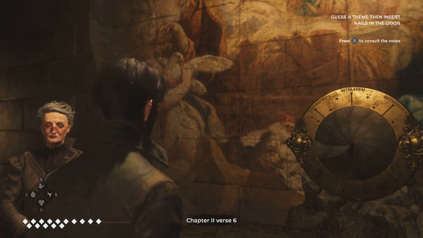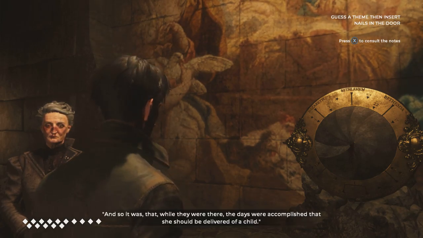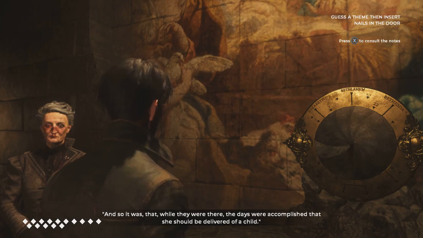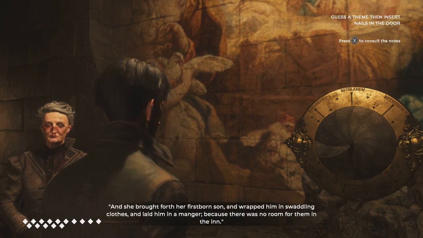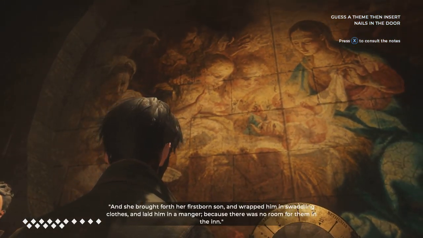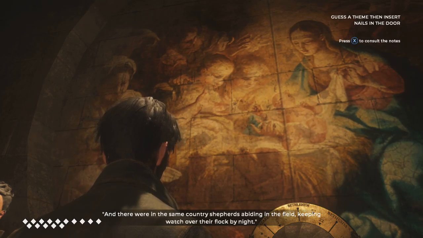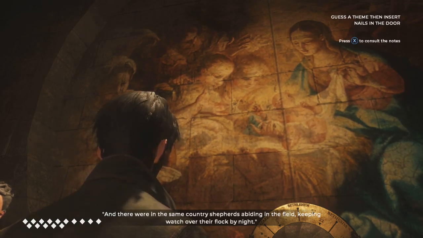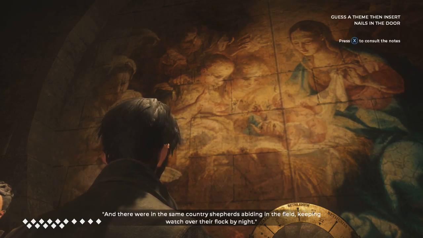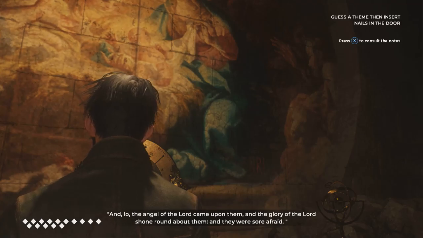Chapter 2, verse 6. And so it was that, while they were there, the days were accomplished that she should be delivered of a child. And she brought forth her firstborn son, and wrapped him in swaddling clothes, and laid him in a manger, because there was no room for them in the inn. And there were in the same country shepherds abiding in the field, keeping watch over their flock by night. And lo, the angel of the Lord came upon them, and the glory of the Lord shone round about them, and they were sore afraid.